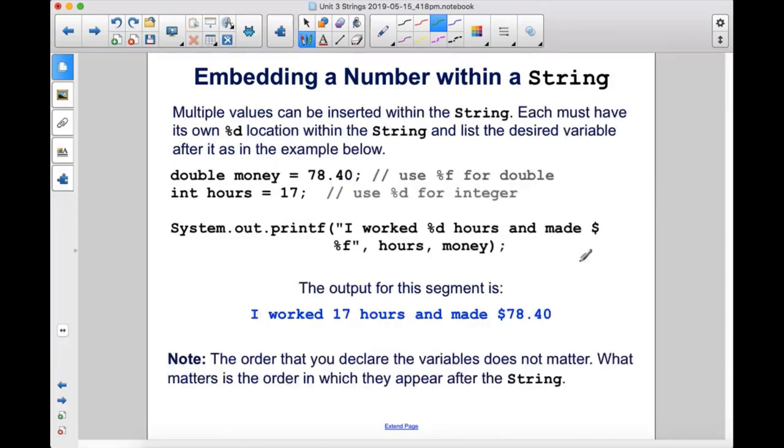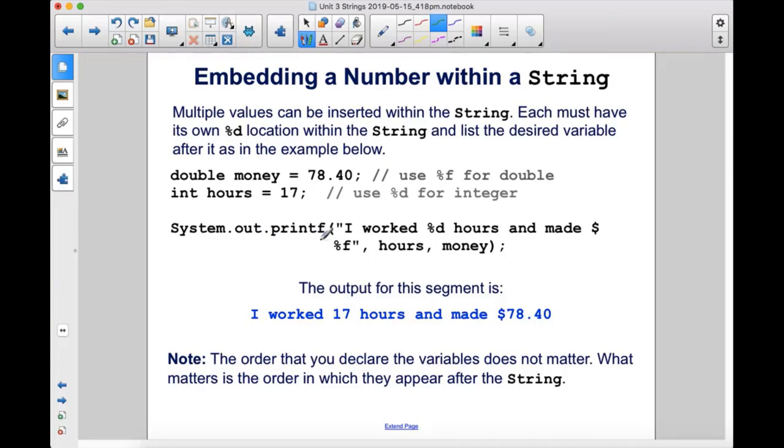Multiple values can be inserted within the string. Each must have its own %d or %f location within the string and list the desired variable after it, as in the example below. So we have double money equals 78.40, int hours equals 17. Remember, use %f for a double, %d for an integer.